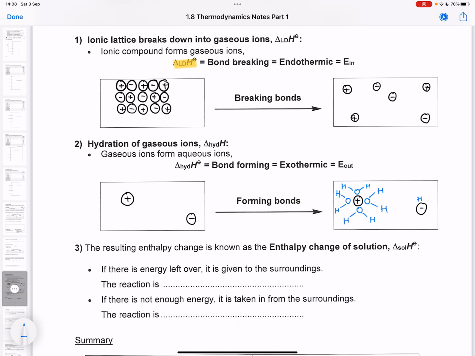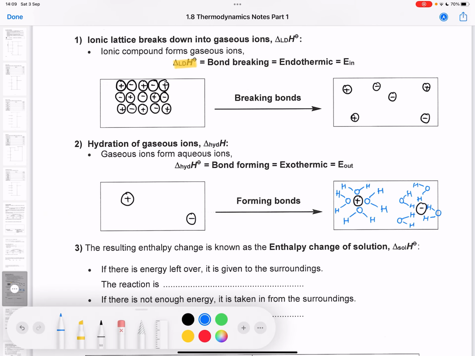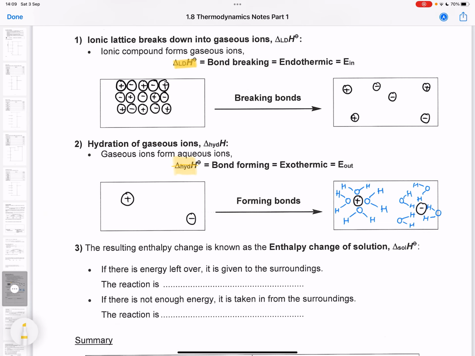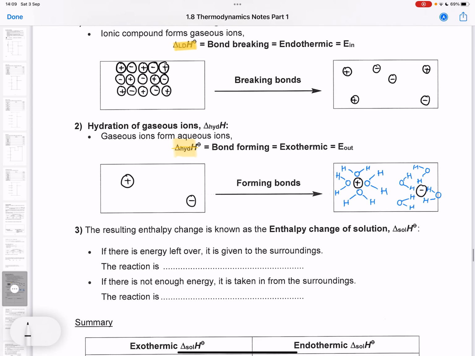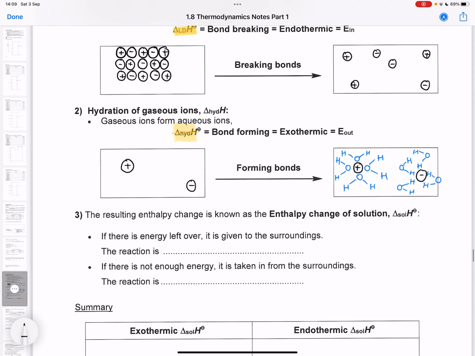Now if we repeat that, the negative ion is going to be attracted to the positive ends of water, so you can imagine the waters lining themselves up around it with the hydrogens pointing towards that negative ion. And so we're getting these new attractions between the water and the ions, and that's called hydration. Now hydration is a negative change because it's a forming of an attraction rather than a breaking of one, and so we're going to see energy being given out.